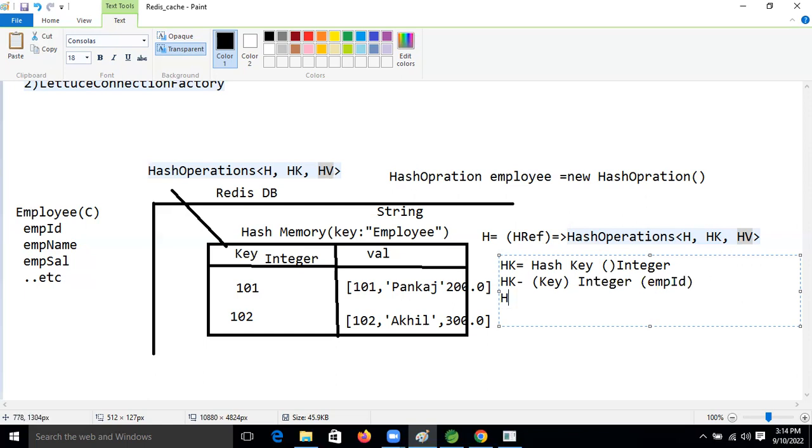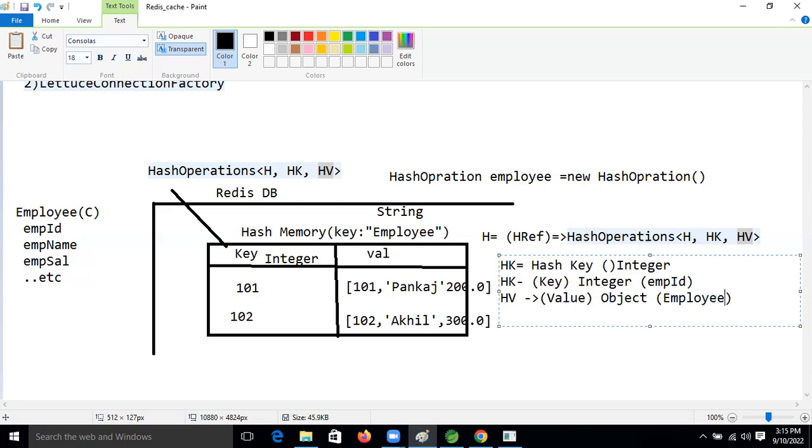H value. HV means hash value, right? Value will be there in the object format, right? Object is nothing but what, friends? Employee, right?